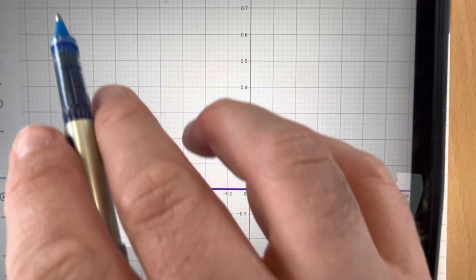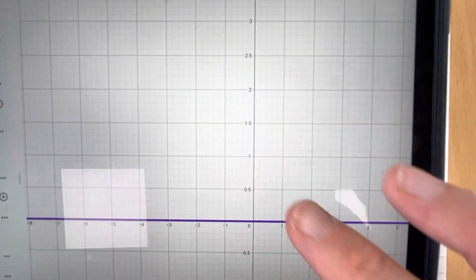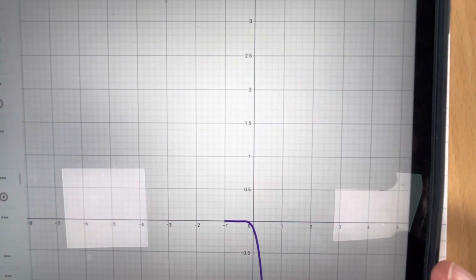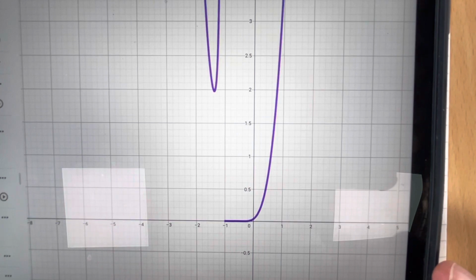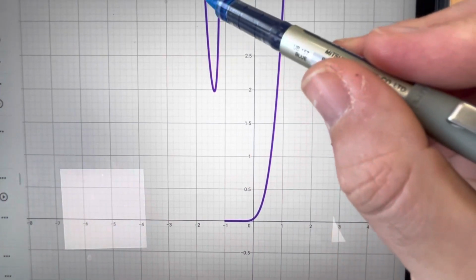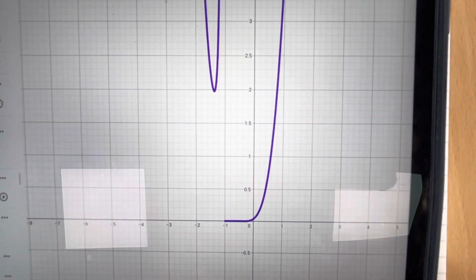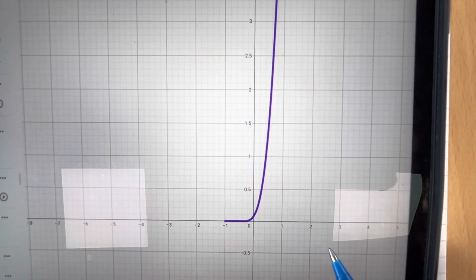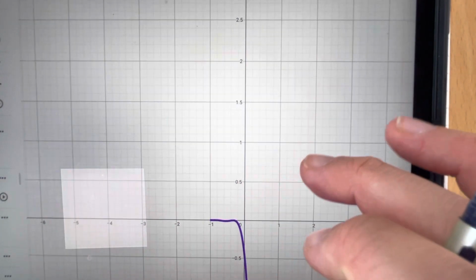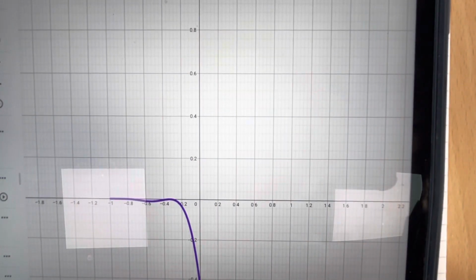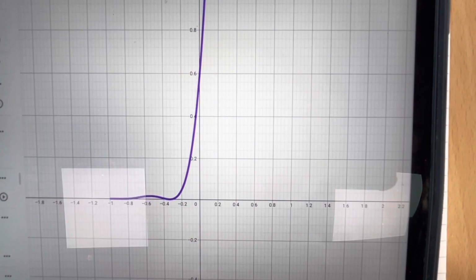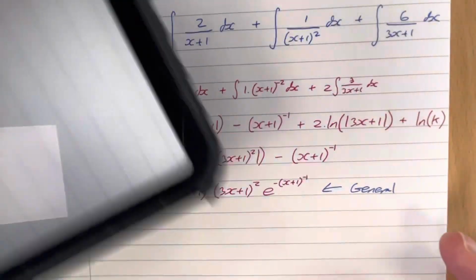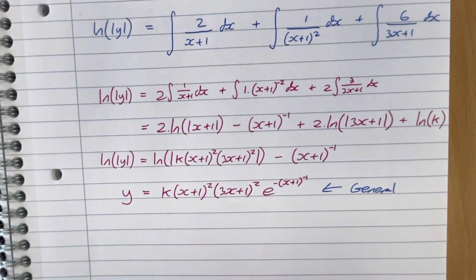I'm sure we saw a little flick of a parabola kicking around. There it is. There it is. It's coming up now. There we go. It's not a parabola, but we get a little bit of a curve to the left as well. It doesn't just stop at -1. It does exist. It just gets very big very quickly, and that's because of the exponential term. So we can see what varying the coefficient k does. Stretches the curve, and that gives the general solution to the curve.